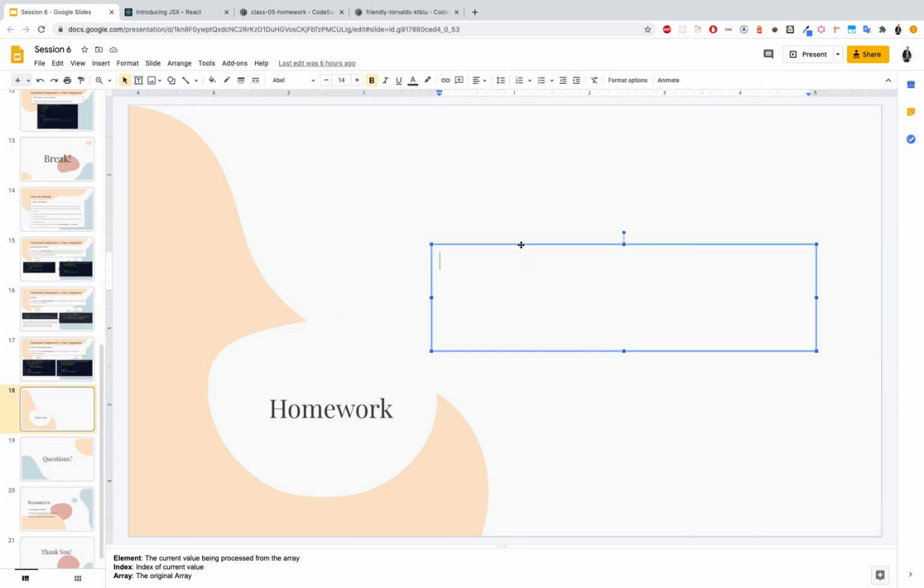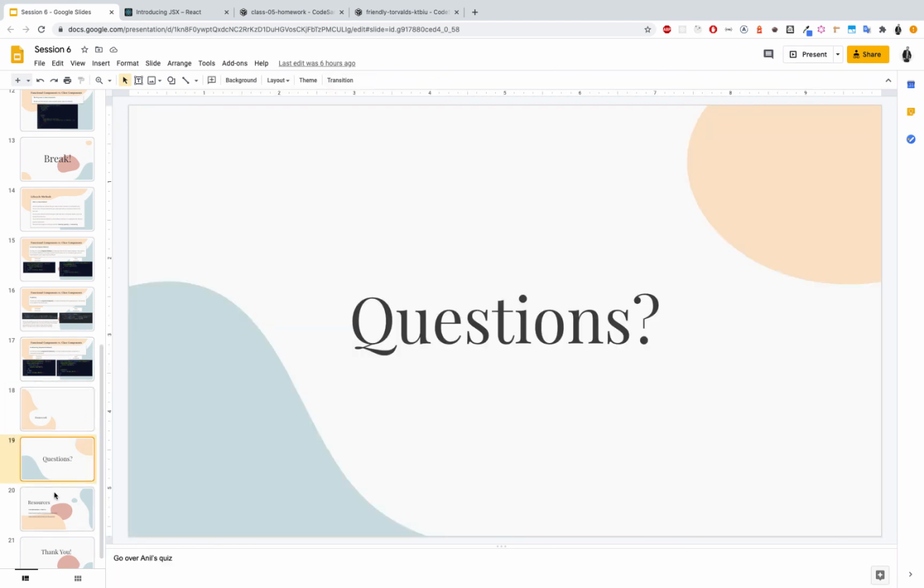Actually, I was thinking about homework, which is converting a small app from a class component to a function one. I will share with you the link whenever I put this on Slack. So for now, we don't have homework, but I will share it. And if you have questions, we still have 2 minutes. No, I will give you an example. I will give you a sandbox, and then you convert it.